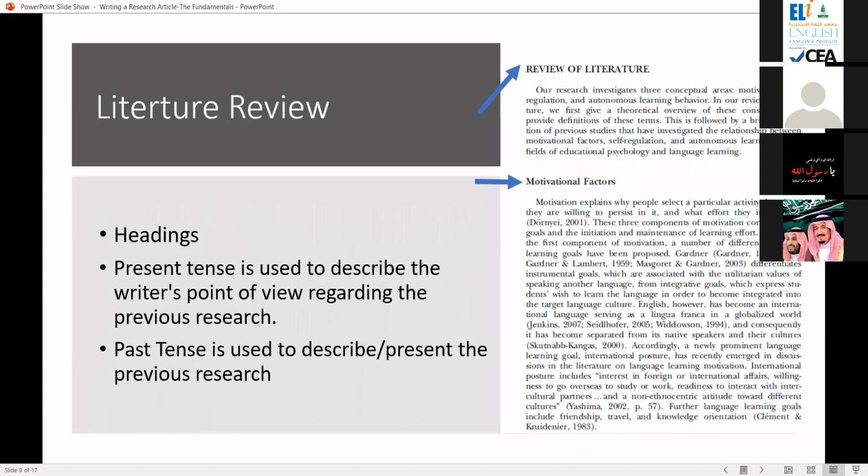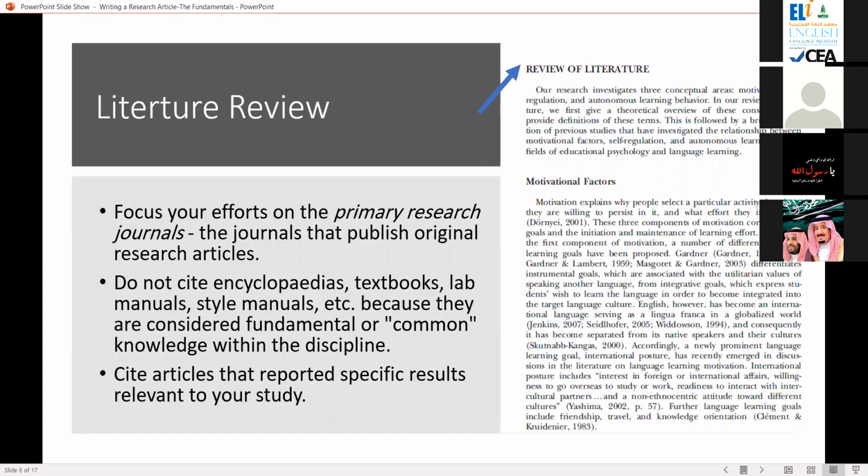Right. Again, so basically, if you go back to journals in your field, one of the most important things is that journals report original research, meaning research and findings that are original. It's not common. It's something that you think about. You think about different variables, putting them together, maybe a different context, a different way of researching a certain phenomenon. So the results are always original. And so these are the ones that you would refer to when you are citing in your literature review.